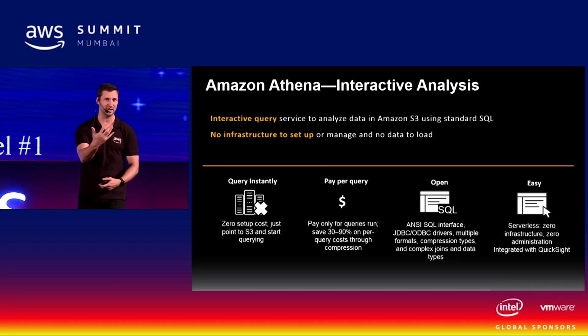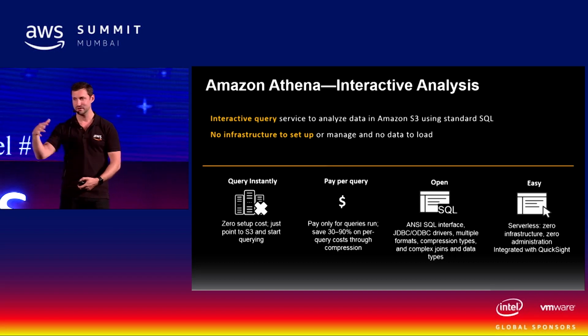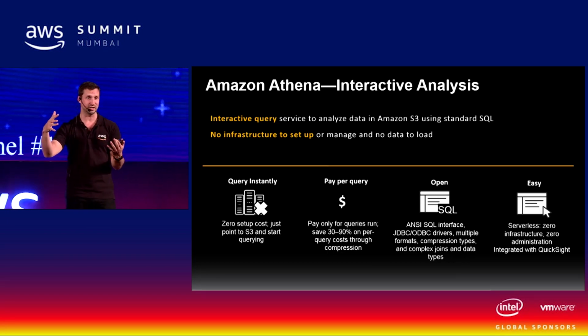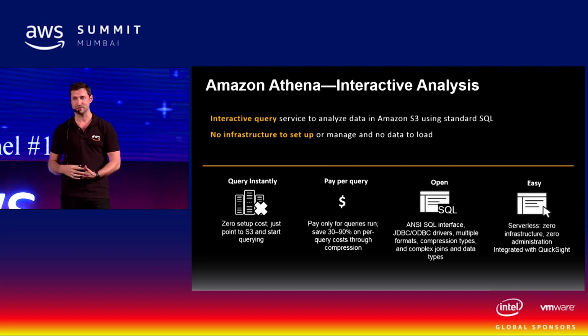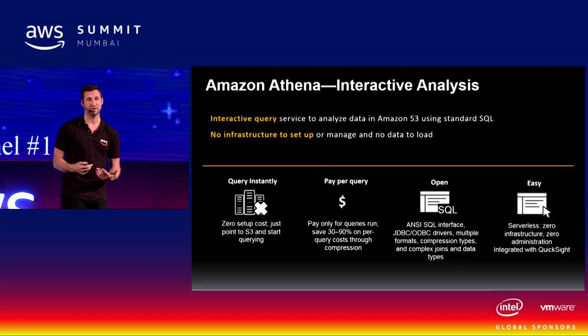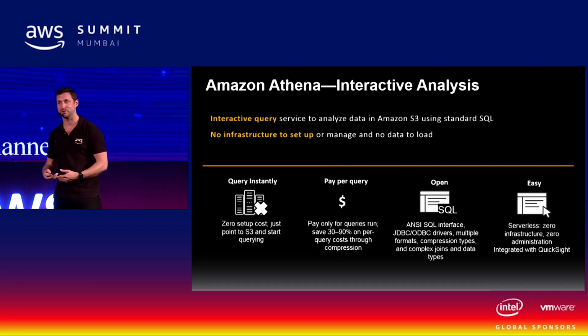So it's been registered in that metastore and in those catalogs. Athena comes in and says, what are all my available data sources? Come in and query that directly, and you can do exploration without having to load data and without having to pay for a cluster.